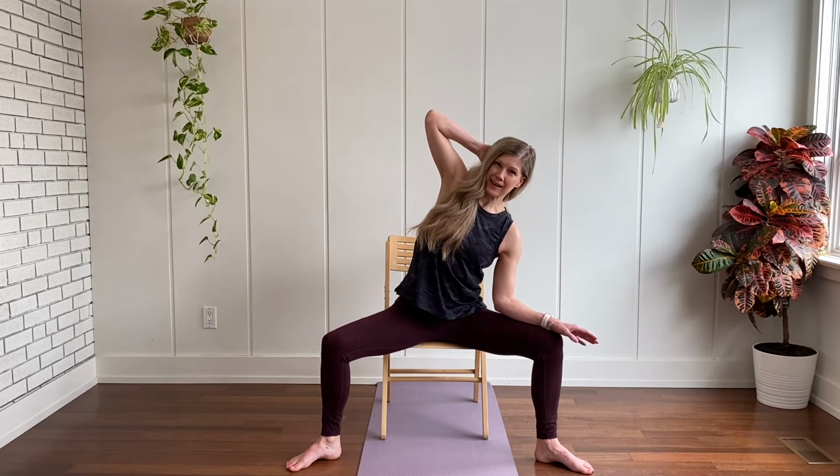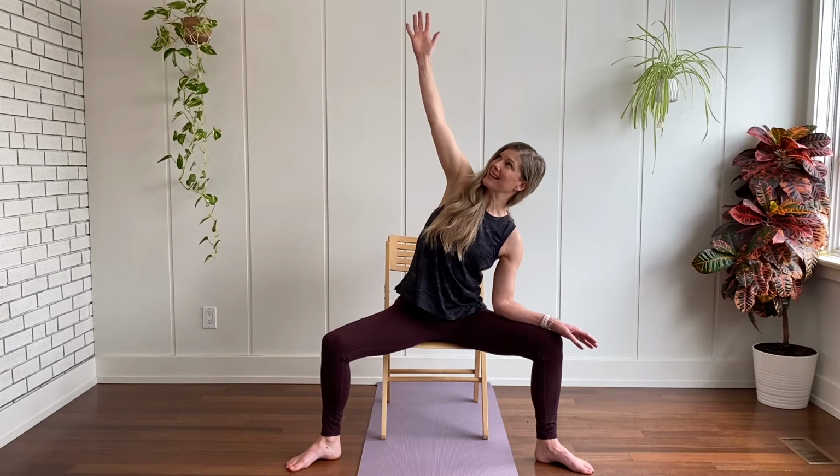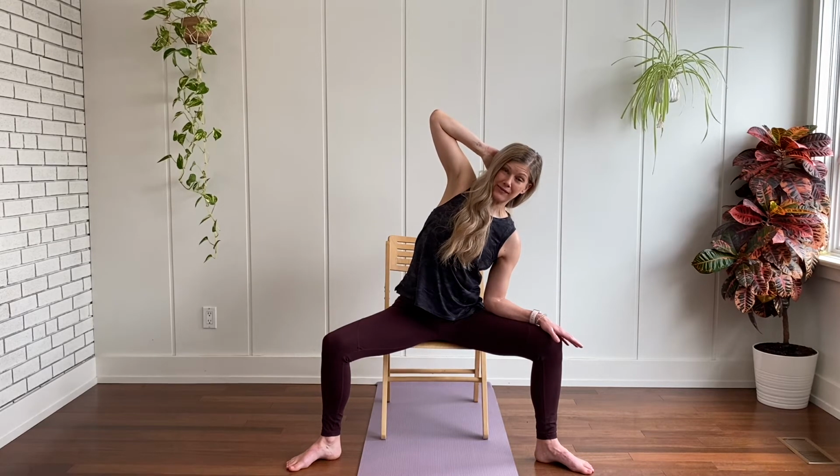Take your left hand and place it to the back of your head. Inhale, exhale, begin to side bend over your right side. And maybe straightening the left arm, gazing up to the fingers for a side bend. Breathing in, breathing out. Smiling, breathing in. Maybe your forearm is resting on the right thigh, or maybe you're just bending the elbow. And then place your left hand on the back of your head once again. Inhale to come up and release, changing sides.